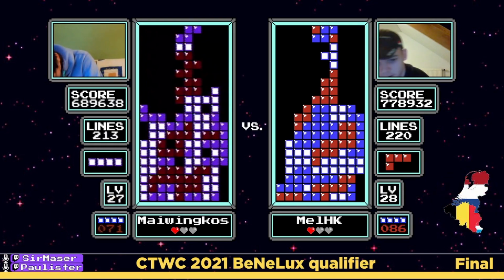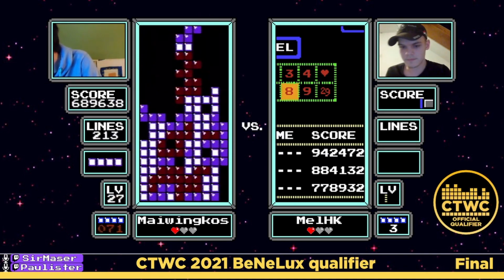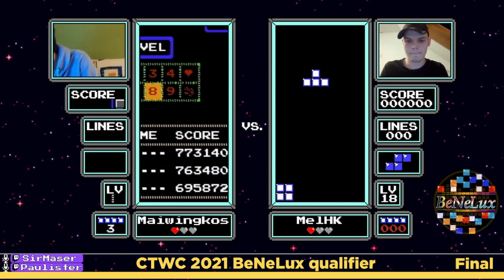We'll wait and see. Wing is ready. Wing is ready, and so is Mel. One apiece as we go to game three in 3, 2, 1. Tetris. Trademark Tetris. We got the trademark back, folks. Nice.